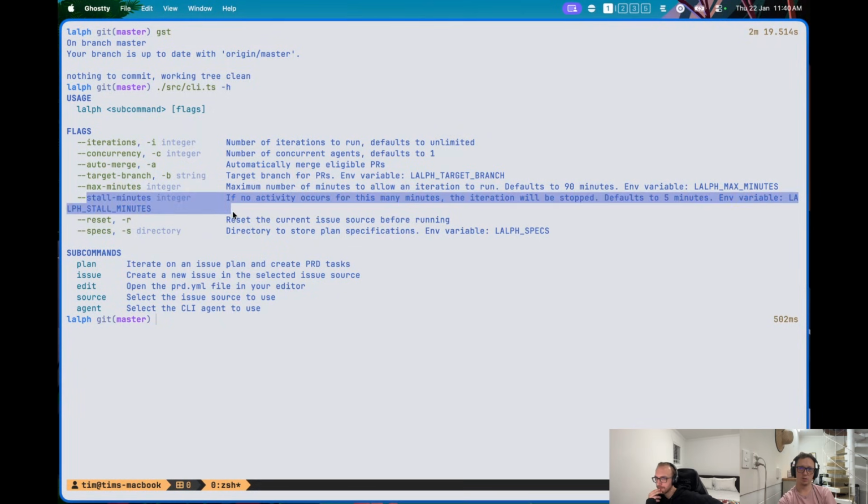And then stall minutes kind of monitors standard out. And if there's been nothing for a certain amount of time, then it just times out and tries again. Because there's often times where AI gets stuck on something or is trying to run a command that blocked the process. Sometimes it runs a dev server and forgets to run it in the background. This will detect that and try again. Got it. So if there's no output from the agent for X minutes or whatever, that's when it would cut this off.